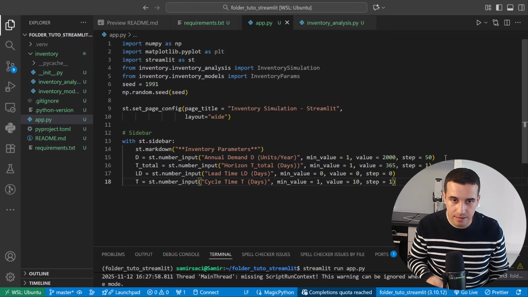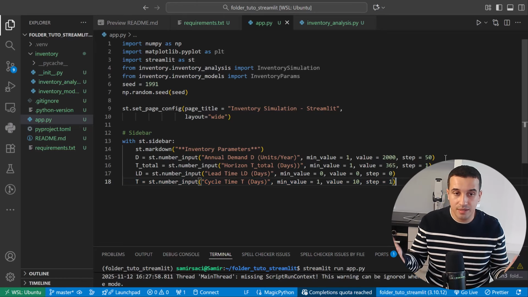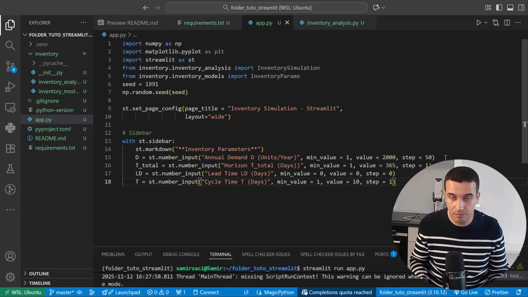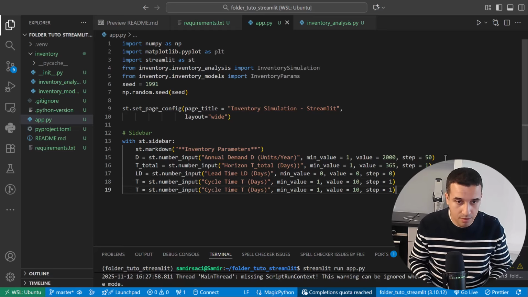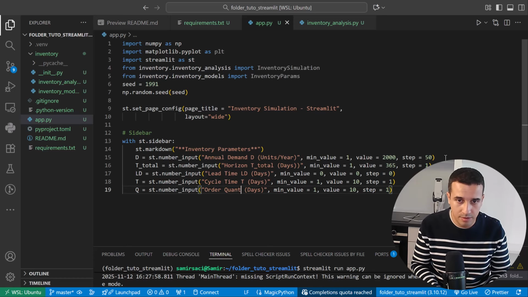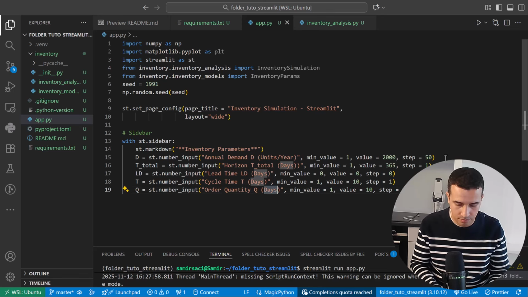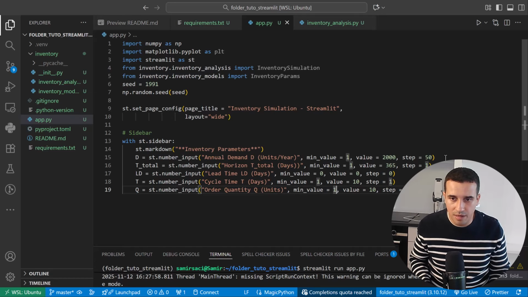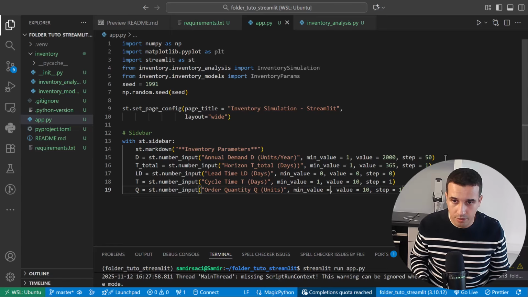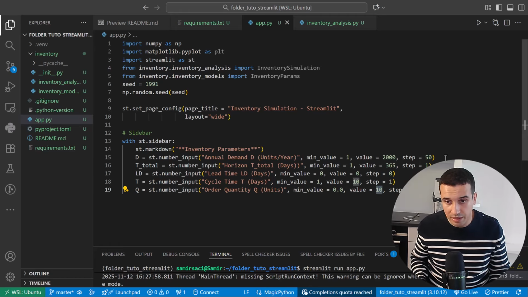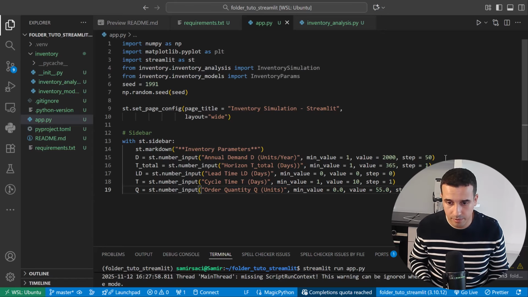Then what's remaining is Q, the quantity you order every time you order. Call that order quantity Q in units. Minimal value. So here it's going to be a float. Minimal value 0. Default value, it's 55 in our example. And the step 1.